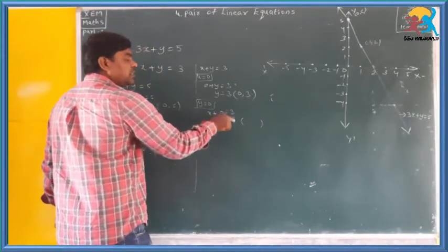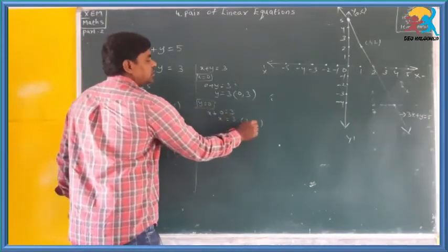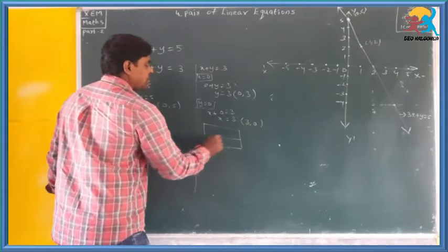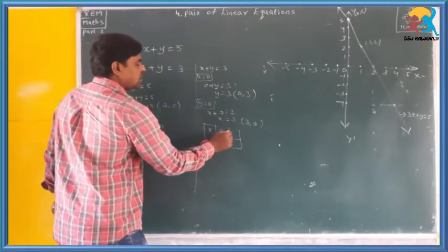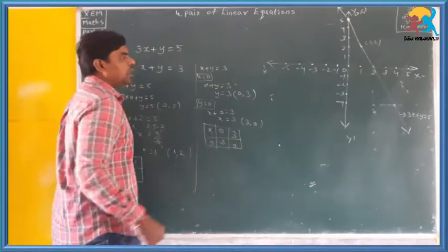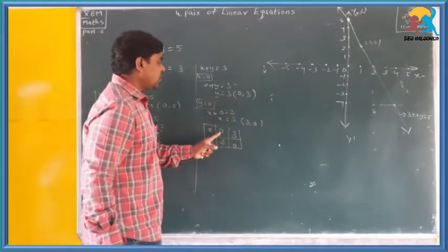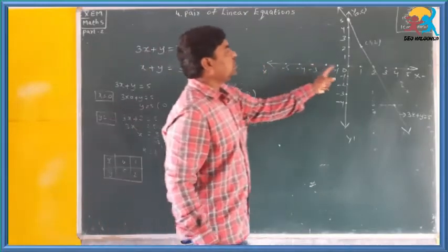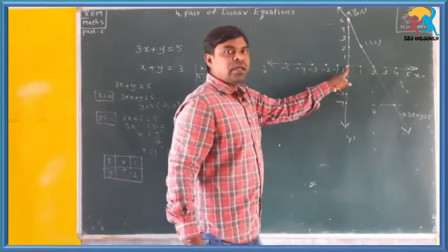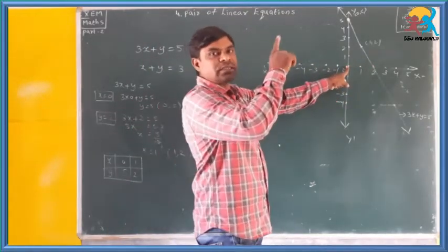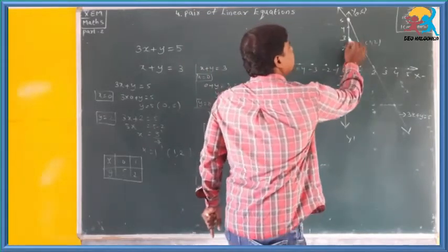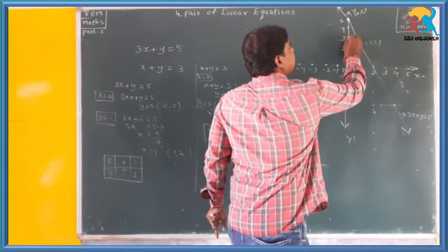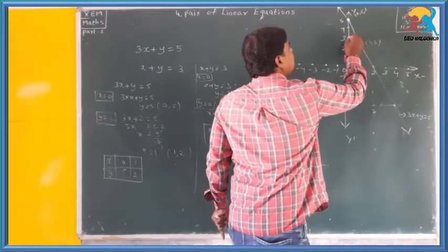The point will be x first, then after y, 3 comma 0, and we have to draw a box here, x, y, this is 0 comma 3, this is 3 comma 0, and we have to denote the points there. For 0 comma 3, on the x axis we have to stand at 0, and from here we have to move in the upward direction or the downward direction. So from here we have to move in the positive direction to get 3. So this point will be 0 comma 3.